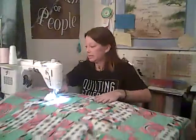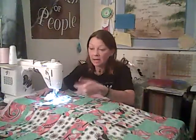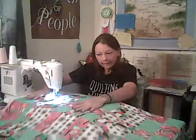So I'm going to start by, I tested my stitches. The back is pink with little strawberries and flowers on it. I know you guys can't see that very well, but I decided to roll some pink bobbins. I'm using white in the top and pink on the bottom, but it's not a very dark pink. If it's next to this white, see, it reads light. So it just makes it look a little bit cleaner.